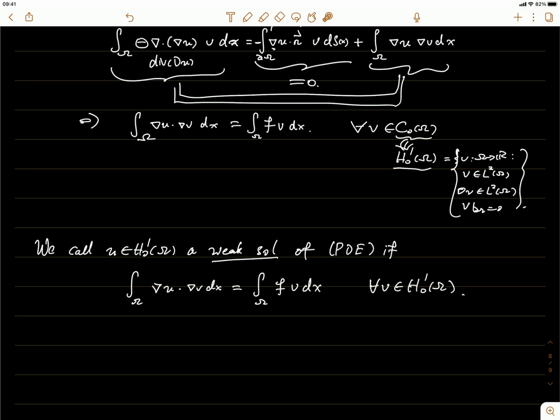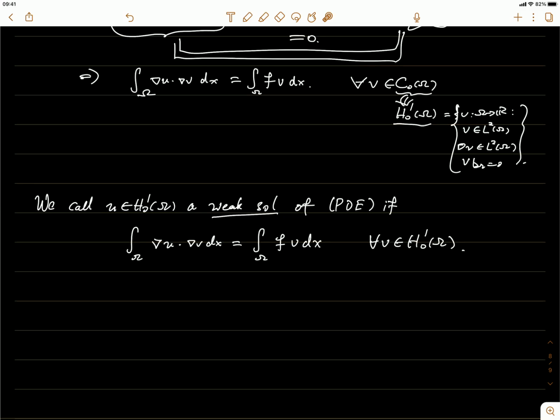Then once we found this weak solution, we can try to prove that this weak solution has a certain type of regularity, which means that we can actually prove that u or the gradient of u exists. In this case, we say that u is sufficiently smooth, and we probably can even show that the weak solution is indeed a strong solution or classical solution. Okay, so finding the weak solution, and then eventually trying to show that the weak solution is also a classical solution, if ever possible. This is the common strategy in modern PDE theory to show that some solution exists.